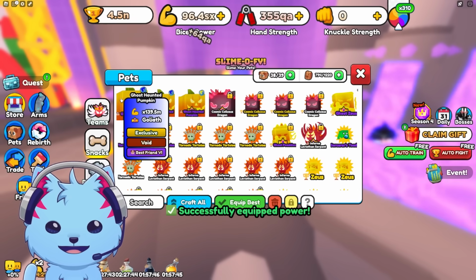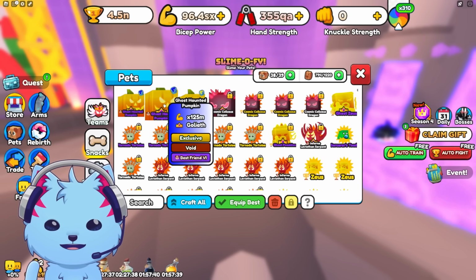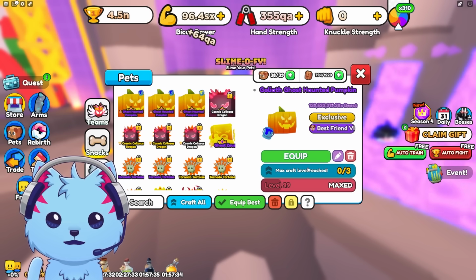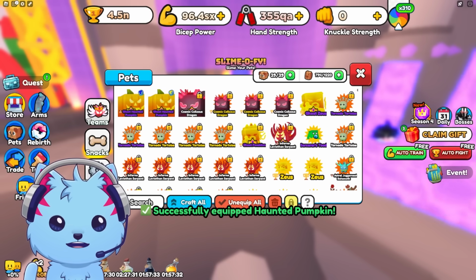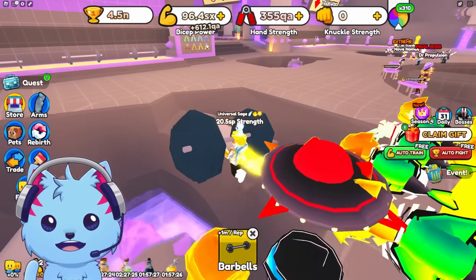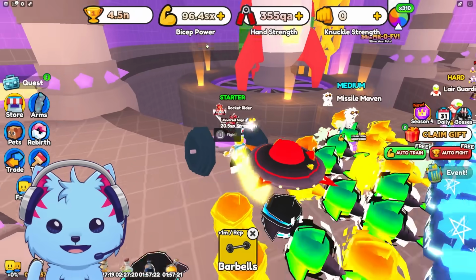And then for my last pet, I guess I'll place. Wait, what's the difference between this one and this one? They're literally the same pet. One is way stronger. Oh, because this one's lower level. Okay, this one's maxed. Okay, let me equip that one as the end of my team. So now when I lift, I gain 600 QA, which is kind of crazy. So now let's try to defeat all of these bosses, guys.